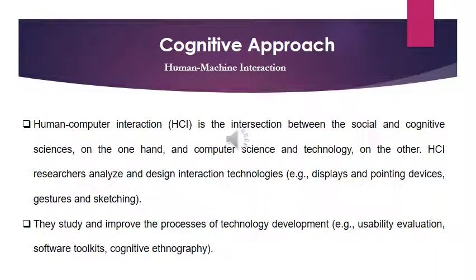Human-computer interaction is the intersection between the social and cognitive sciences on the one hand, and computer science and technology on the other. Human-computer interaction researchers analyze and design interaction technology, for example, displays and pointing devices, gestures, and also sketching. They also study how to improve the processes of technology development, such as usability evaluation, software toolkits, and cognitive ethnography.